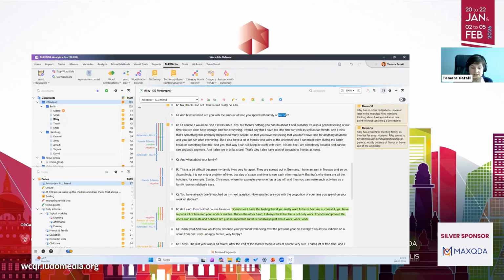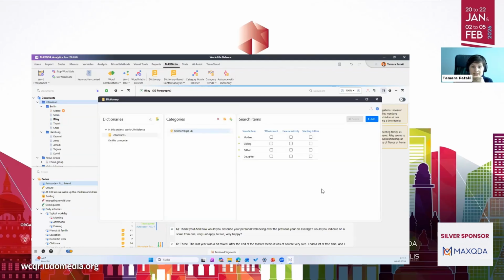So if you go to MaxDictio and you select the featured dictionary, you can set up categories and search items. So instead of, for example, coding daughter as daughter, you could now say I'm looking for relationships, and when people are mentioning one of the search items, I would like to have that coded as relationship.